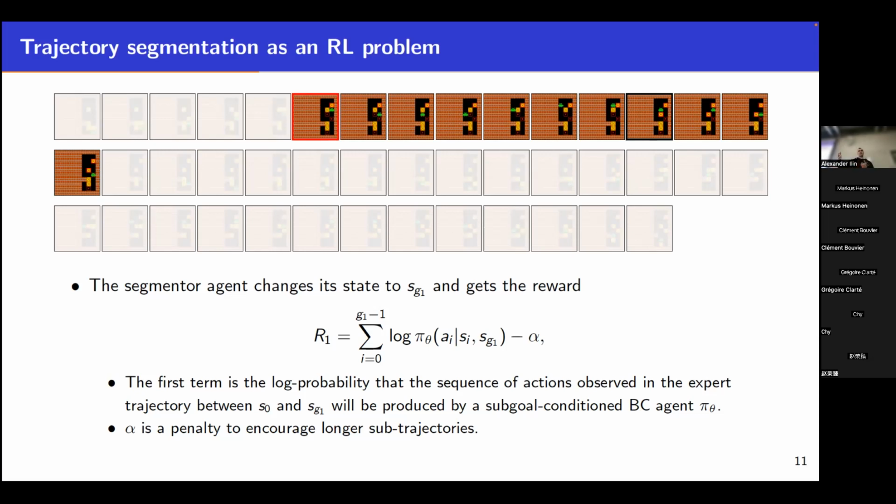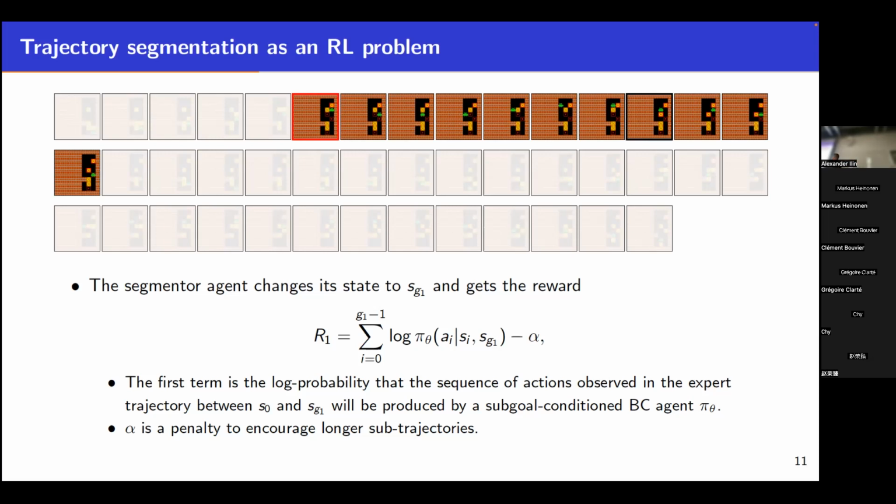So given the subgoal and the current state, we train a low-level policy that tries to reach that subgoal from the current state, using the expert data. And if the probability of the observed expert's actions is high, then the segmenter agent gets high reward. So the intuition is that we want to segment the trajectories into sub-trajectories such that the low-level agent, trained as a simple behavior cloning agent, can go from the current state to the next state.